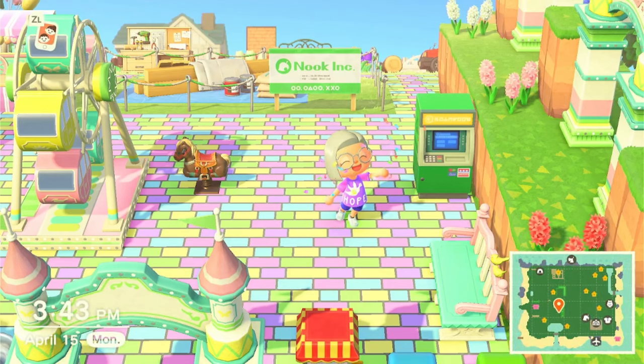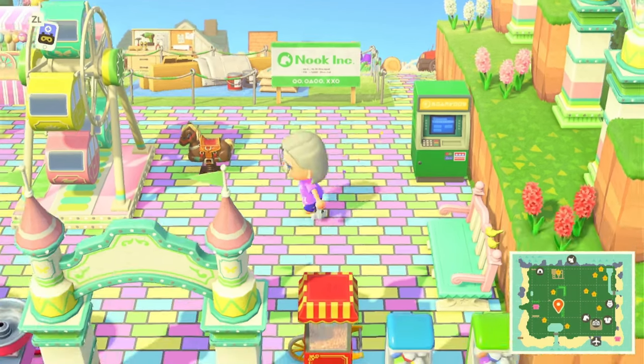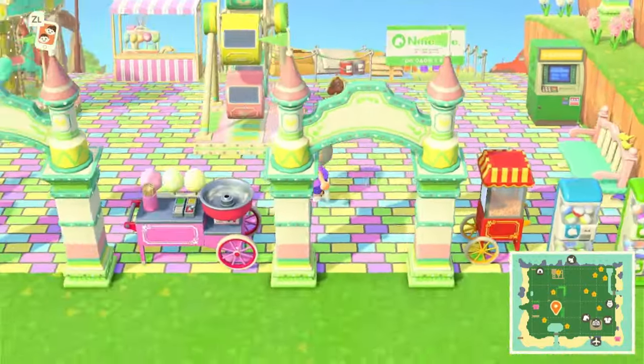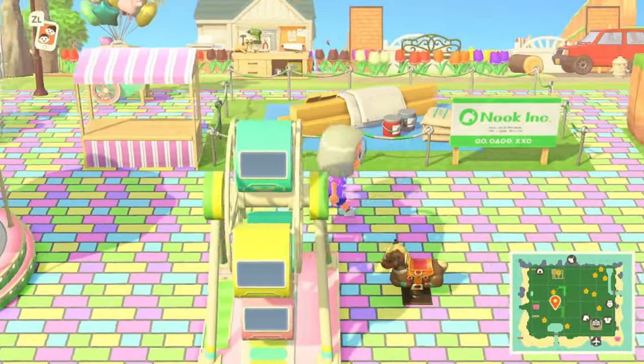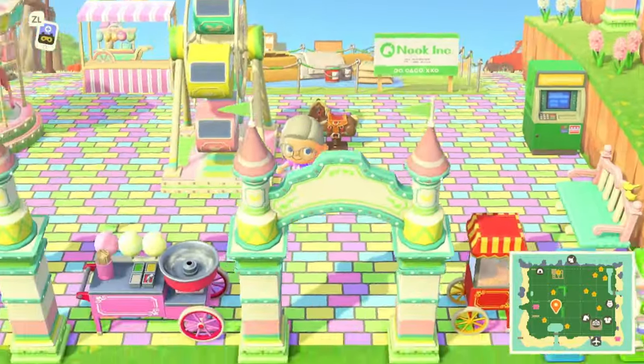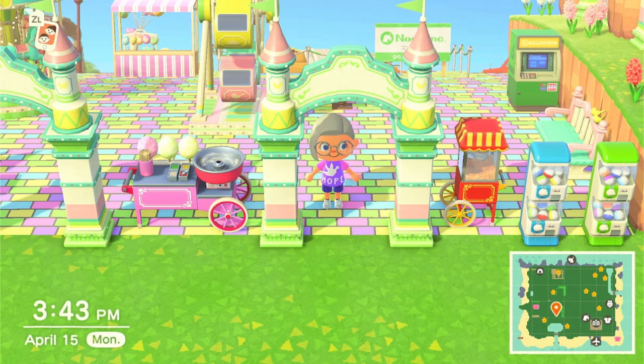We'll christen the Nooks Shopping Center! Everybody have a super time! If you ever are feeling down, just come to Nooks and ride the rides, play the machines, have some cotton candy, and you will feel absolutely wonderful. How about that? I hope everybody likes this acre. It really turned out well, I think.